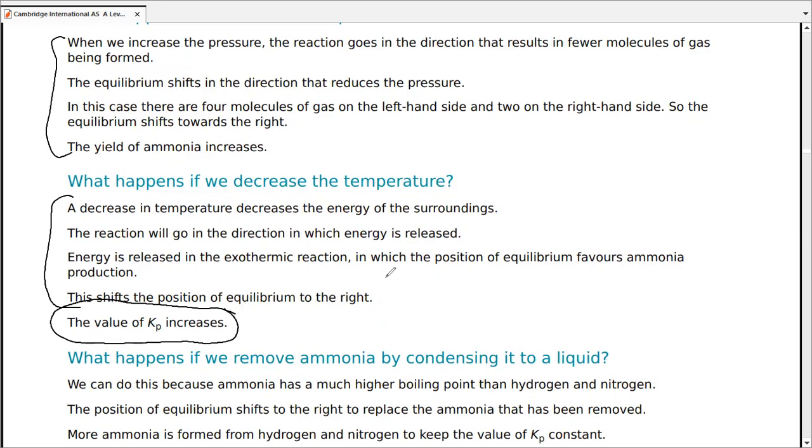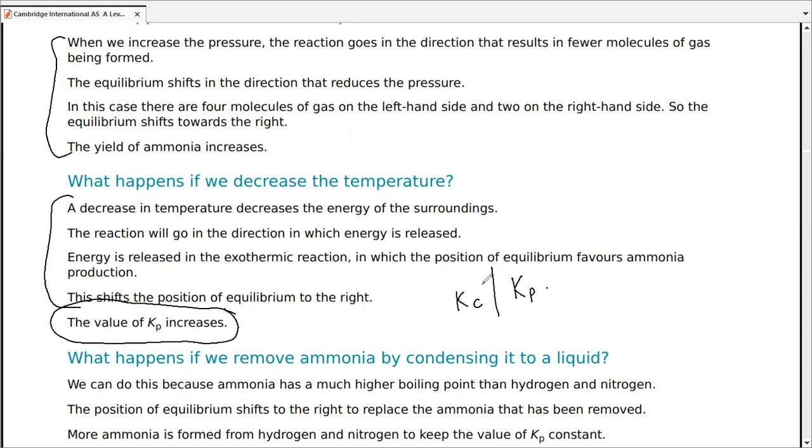Now this time you know that temperature affects the equilibrium constants, in terms of concentration and in terms of pressure. You know that Kc is also affected by temperature, Kp is also affected by temperature. In this case, the value of Kp will increase, okay? So whenever we do something for any reaction in which the product side is favored in terms of temperature, the value of Kc or Kp is actually increasing, okay? Understand this. This is very important.